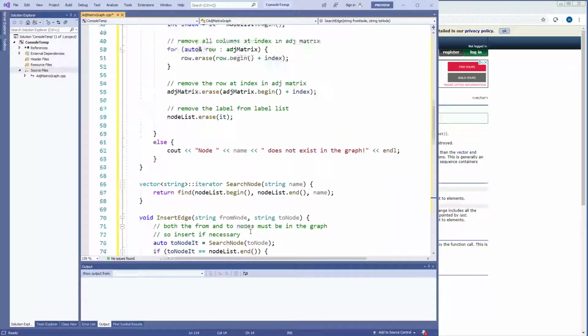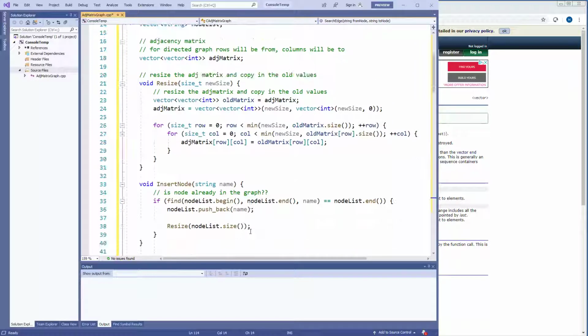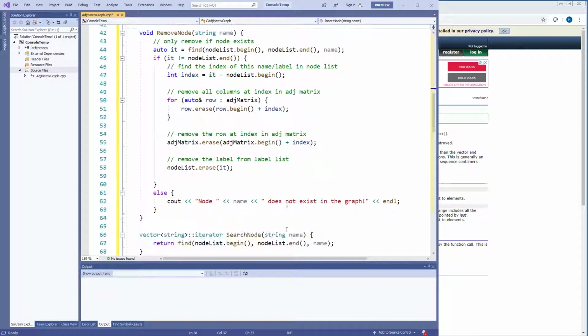And we added one additional function here that can resize the adjacency matrix, and this needs to be done whenever a node is inserted. And then we did a slightly different version of the resize by erasing columns and rows when a node is removed.